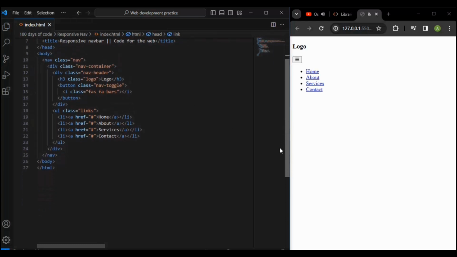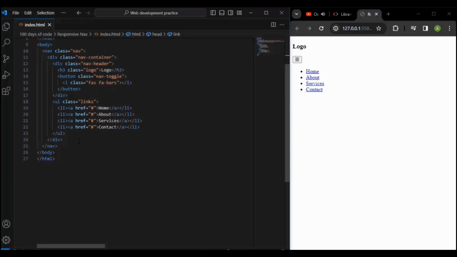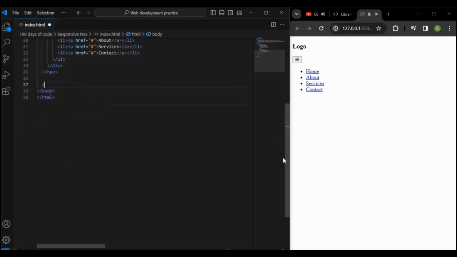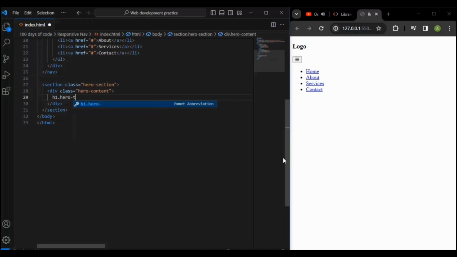and now after the nav we will add a hero section. So we'll write here a section with a class of hero section. Inside the hero section we'll create a hero content, and inside the hero content we'll add an h1 tag with a class of hero title.